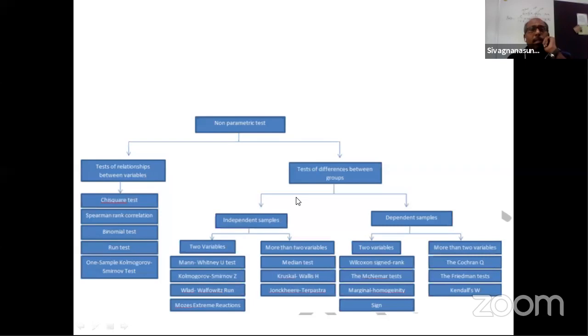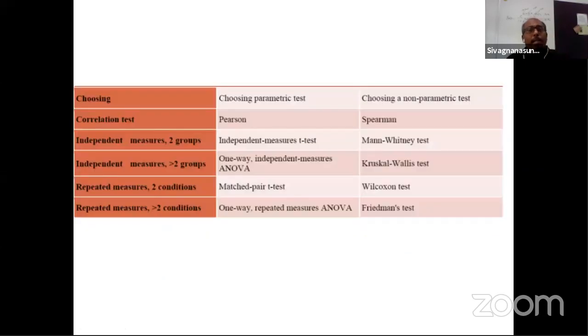But in our problems like marketing research or some of the research problems that we have, these will be the tests mostly used. Even in the first session and the second session, there were a lot of queries about non-parametric tests. Here is a comparison between parametric tests and non-parametric tests. You can take a snapshot of this. If you want, take a photo of this; it will be very helpful to you.